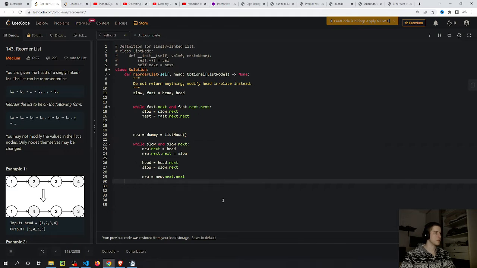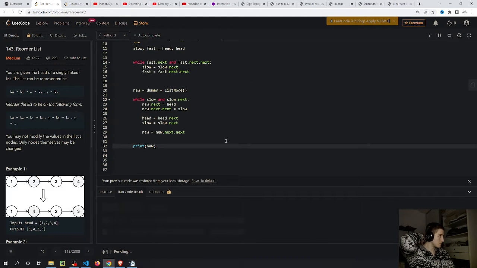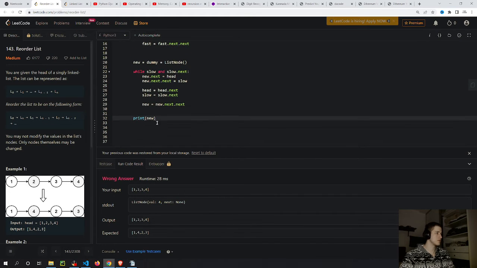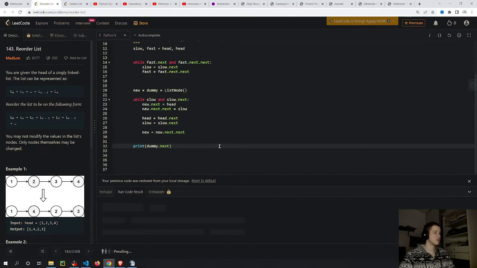Let me just print and see what happens if I do this. Or maybe it has to be the dummy because I'm changing the new each time.